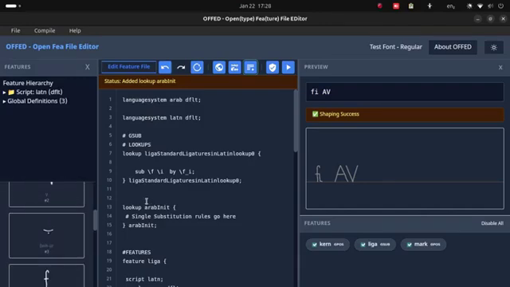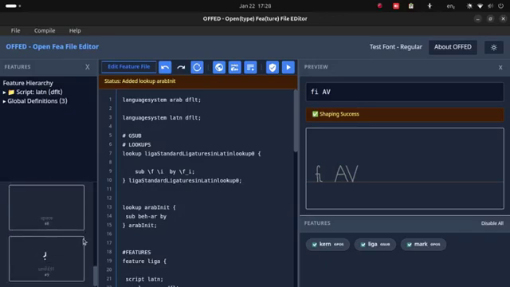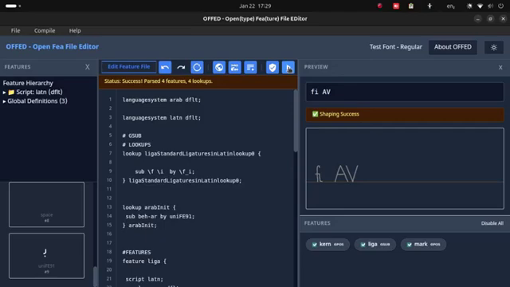Now we have to add the rules. As you know, we'll go with Arabic Bay. The isolated form is named as Bay R. We take that, and then we have to substitute it, single substitution, as the name of the file. It is uniF91. Check that the structure is all right.